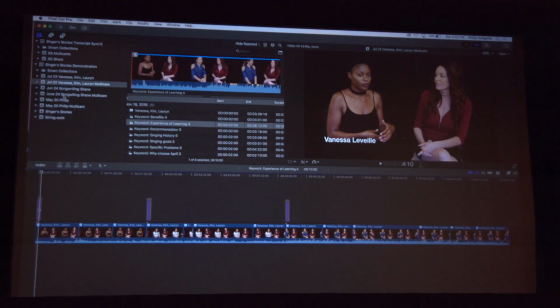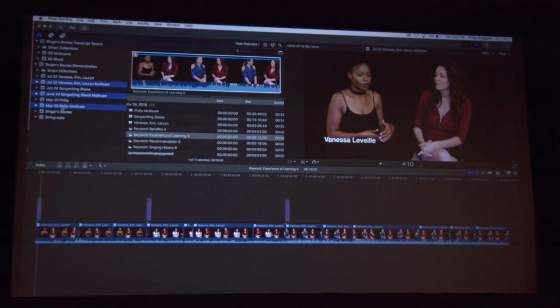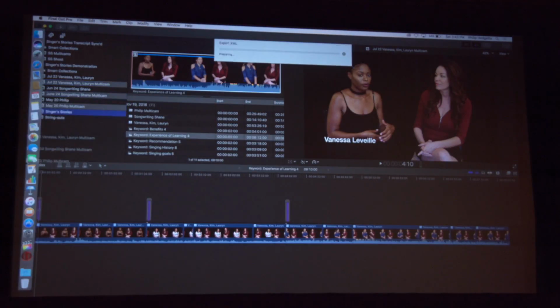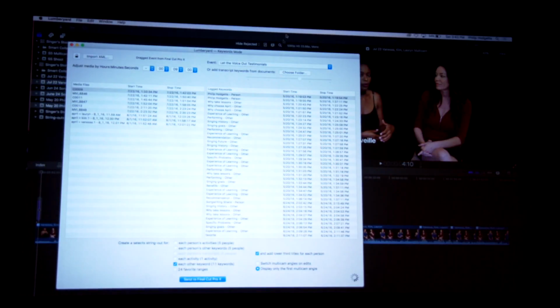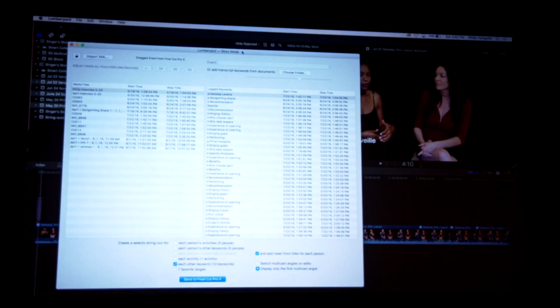And the way that works is that I come back to Final Cut Pro. I'm just going to choose the 3 logged events because I don't want any complications, and I'm just going to drag those, and you see Final Cut creates this no XML workflow, and you'll notice that Lumberyard has defaulted to story mode. I normally zoom that up, but it's not my normal computer. And now we have all of the events, all of the interviews that have been done, and I'm going to send these back to Final Cut Pro 10 again.